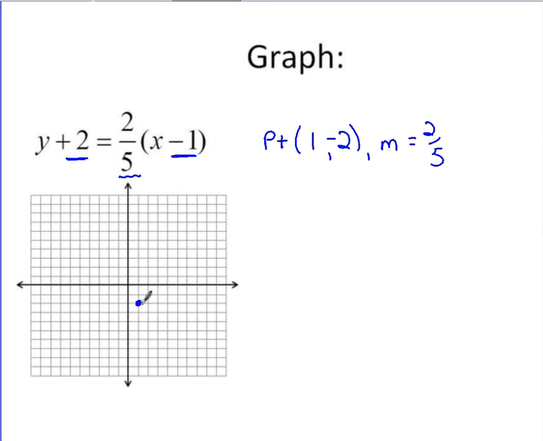Again, we're changing the signs because we're subtracting in the original form. We now have my point of one negative two that I can plot. So one negative two, plot that point. Kind of like we did yesterday. Yesterday we did slope-intercept form, so we started on the y-axis. From that point we counted out our slope to get to another point. Today, point-slope form, we just got a point that doesn't happen to be on the y-axis. From this point, we can do the same thing with the slope.